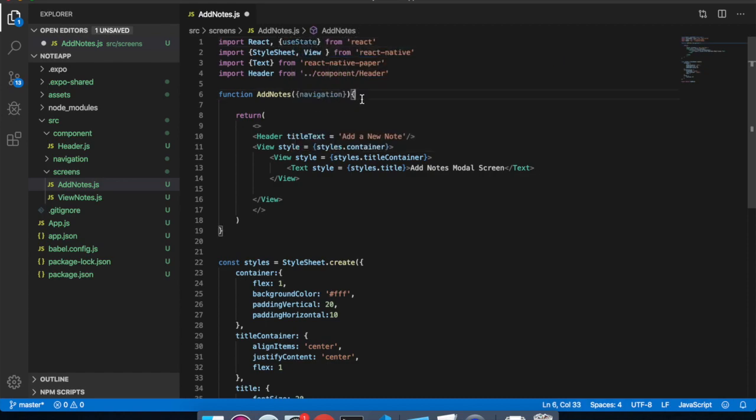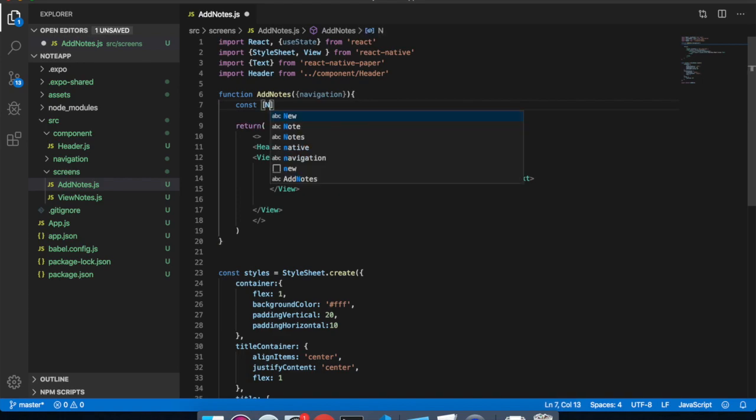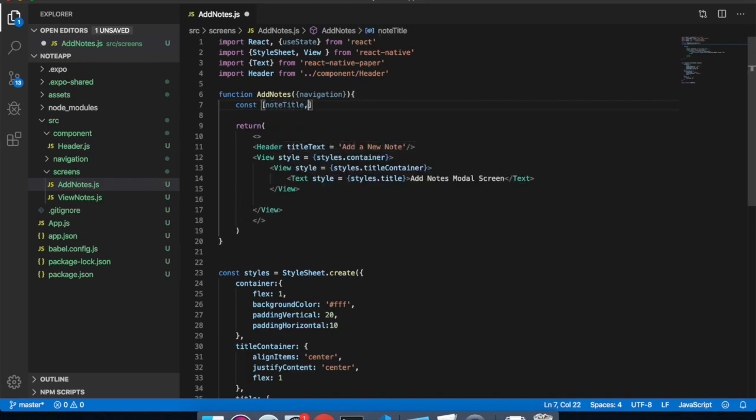Then we will create two states, one for the title and the other for the description. So constant note title comma set note title. Then we have this useState, initial value would be empty.